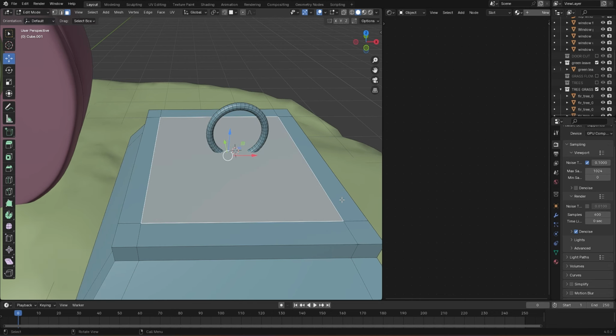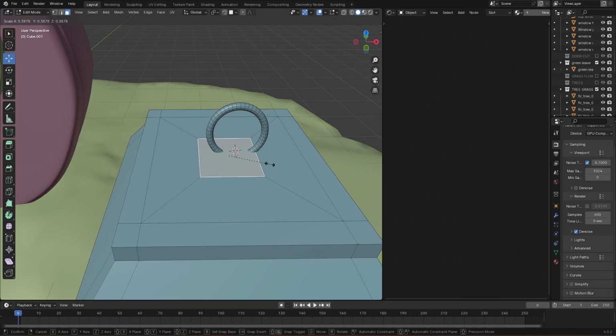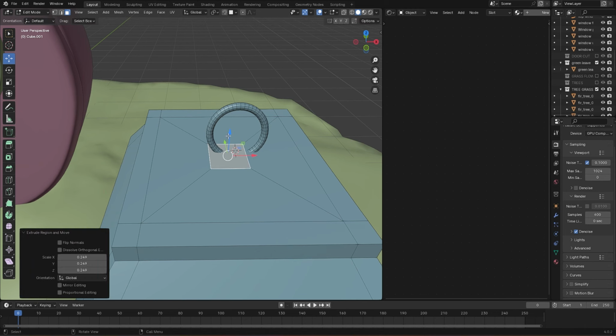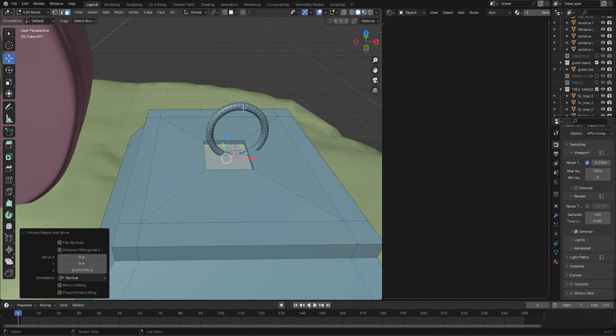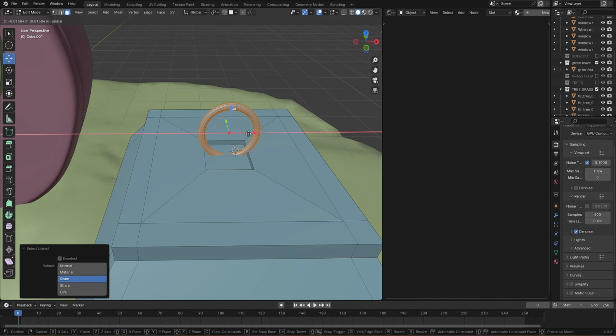Oops. Then extrude, scale. Bring this up. Extrude, scale. Then extrude a little bit in. Then let's select this, L to select, and place this here.